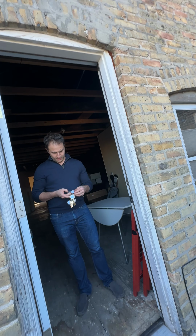Okay. Filters there. The returns are somewhere over there, and there's one whole return. You can get away with that for an apartment. It's going up. Doesn't look like there are any leaks. All right, we're good. Cool. And in a big house, you have to figure out returns in every room. Here, you can get away with just one, especially if it's an 800 square foot two bed.